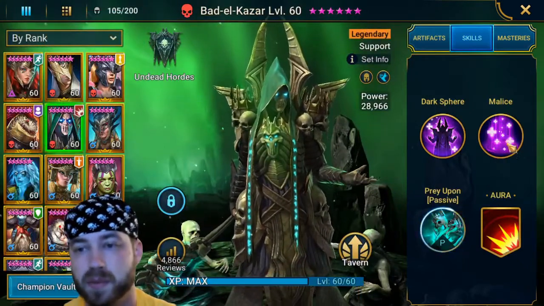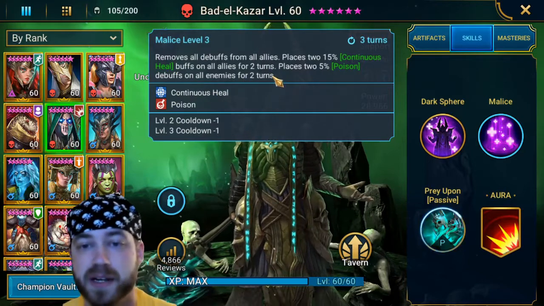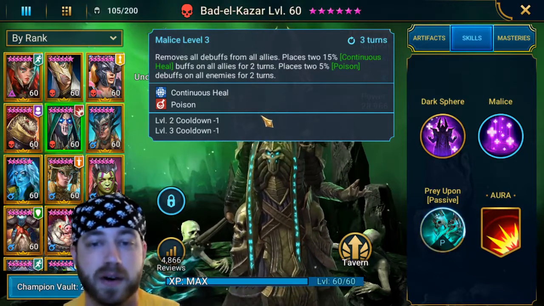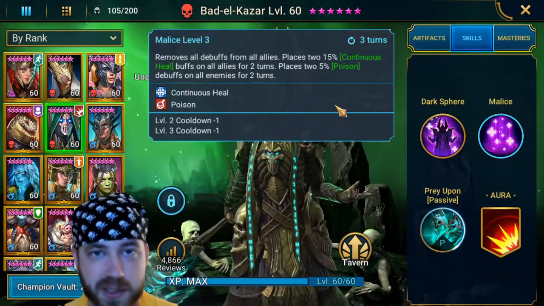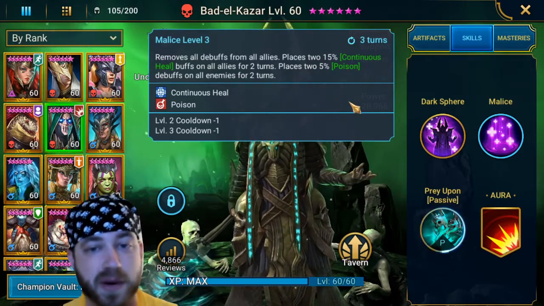So this is kind of what he's known for, this skill right here. Removes all debuffs, so he's going to remove the stun on all allies and places 2 continuous heals, so 2 15% heals on allies, and you can actually extend this with some masteries, and also places 2 poisons. So you place 2 poisons and you heal your entire team, and you take away a buff.